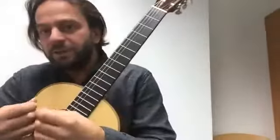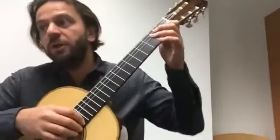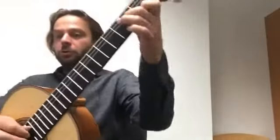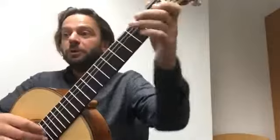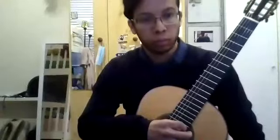Right? And then playing this simple melody, suddenly you can shape it as you want. You can experiment with articulation. Playing just the melody is the idea that you can do something easy, something without any restrictions of the accompaniment, of the harmony. You can use any finger you want. And this definitely must help you to decide about the musical interpretation, right?